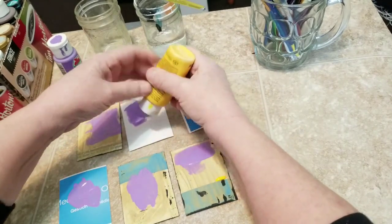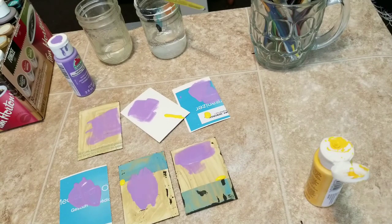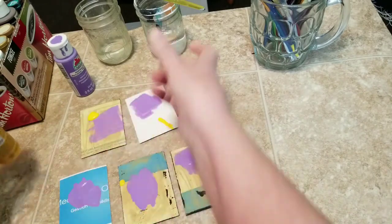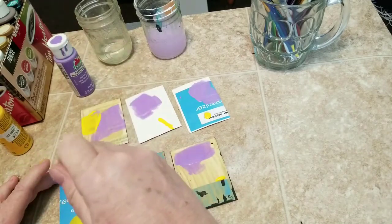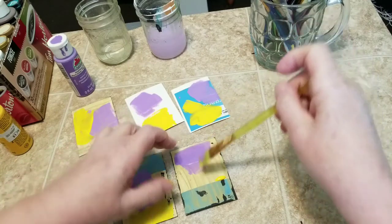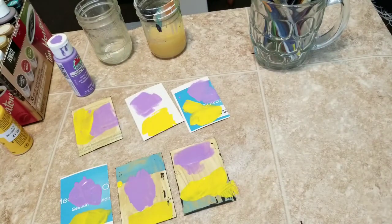Almost out of this yellow, and it's my favorite yellow. It's really pretty. Oop, kind of clogged up in there, isn't it? I always have a rag tied to the side of my chair. People wonder what I do with stuff like that. I keep it really handy so it won't go anywhere. So I'm not even holding onto the brush right. I'm just blobbing on color. That's all I'm doing. Back to my rag again.